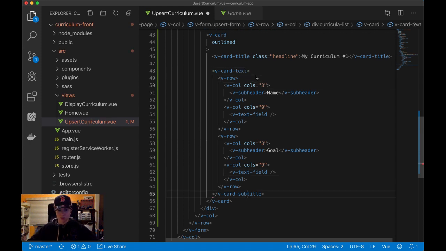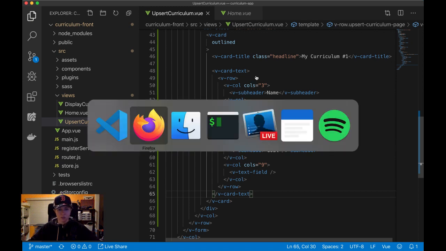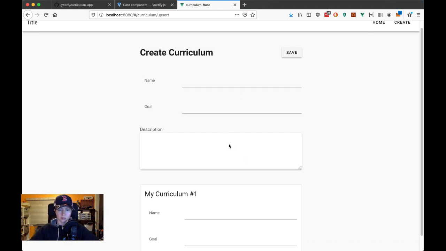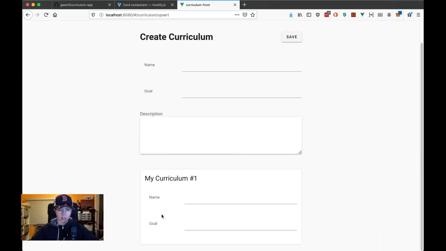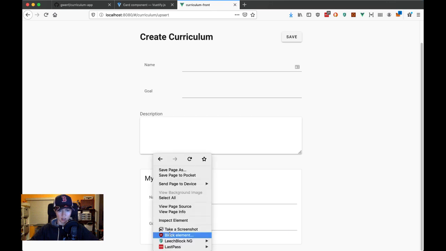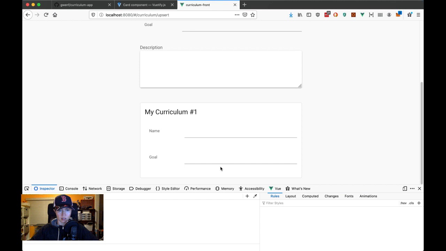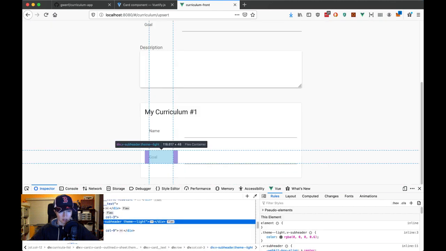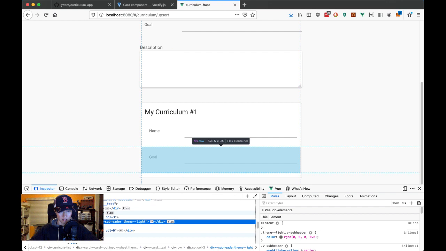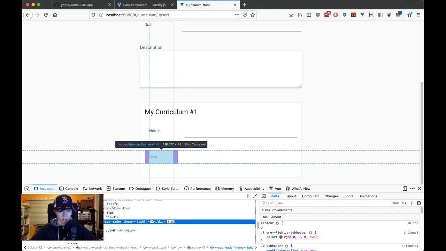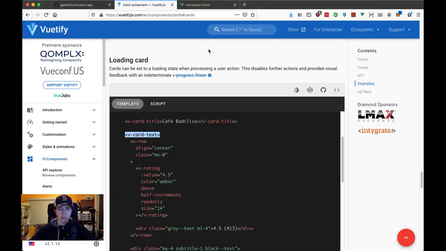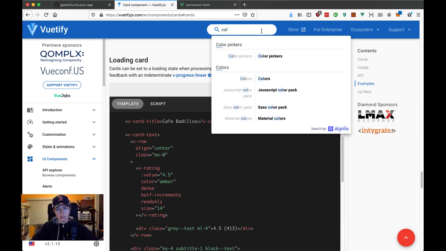Text and all right, let me see how this looks. Firefox. Yeah, that looks okay. There's a bit too much spacing, and let me see why that is. Because of the column, I think. So I wonder if the column has gutters. Maybe I can turn off the gutters.